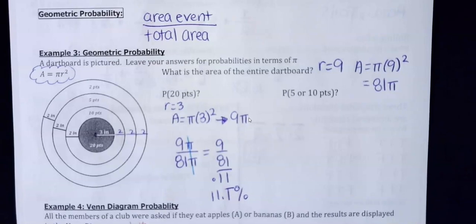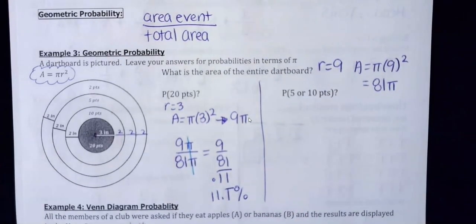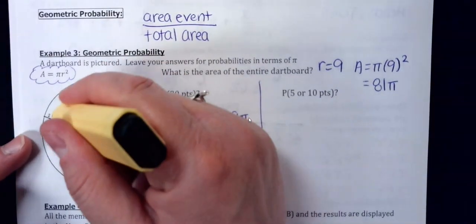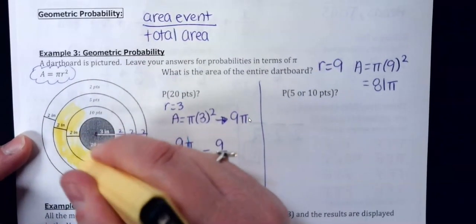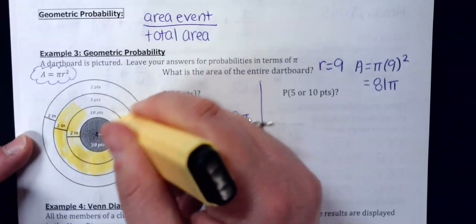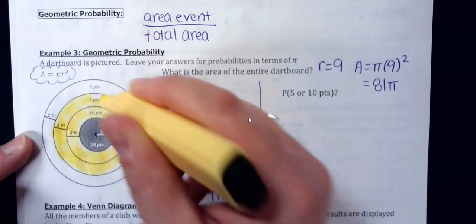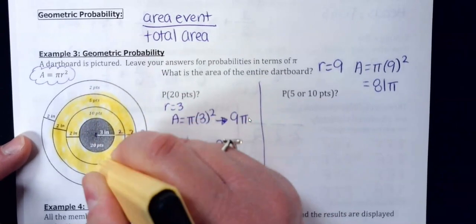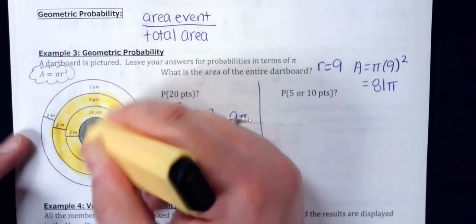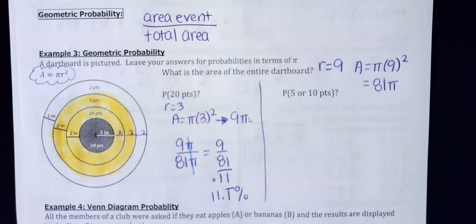Okay, now the rest of this question is kind of tricky. The second part just says, what's the probability I land in the 5 or the 10? Okay, so the 5 and the 10 are the two rings here that immediately follow that bullseye. So what is the probability? I'm just going to try and shade this. You guys can see why I did not teach elementary school because I can't color very well. Whatever. In here would be the area. Just this yellow part though, not the bullseye. I want to find the probability I would land on that poorly colored yellow part.